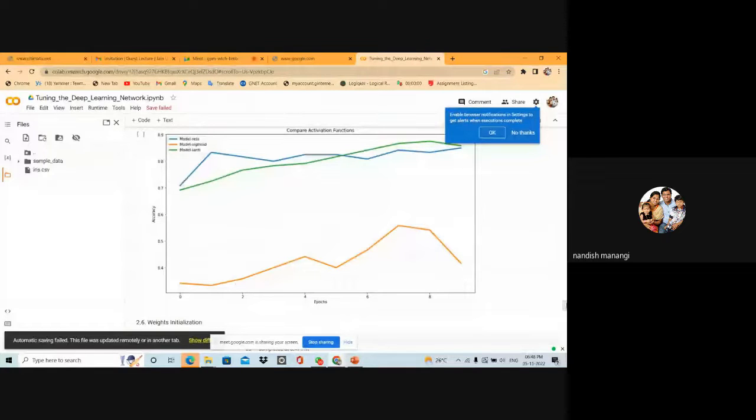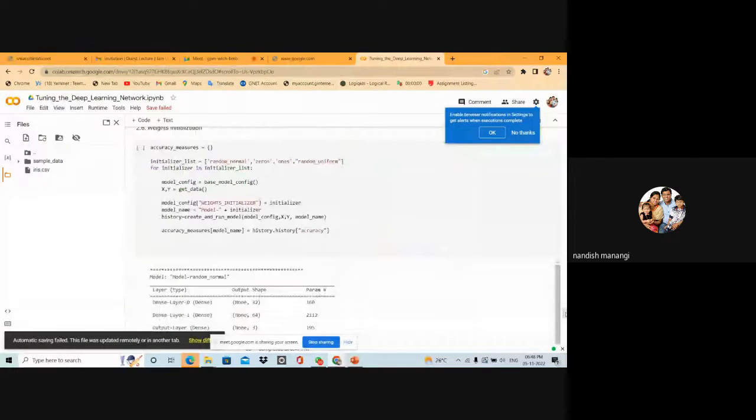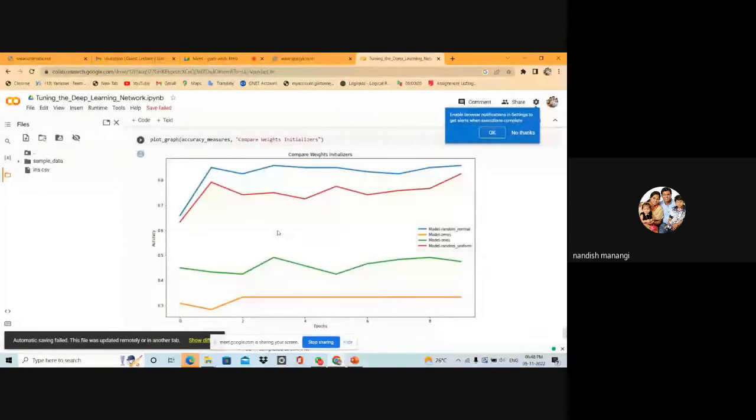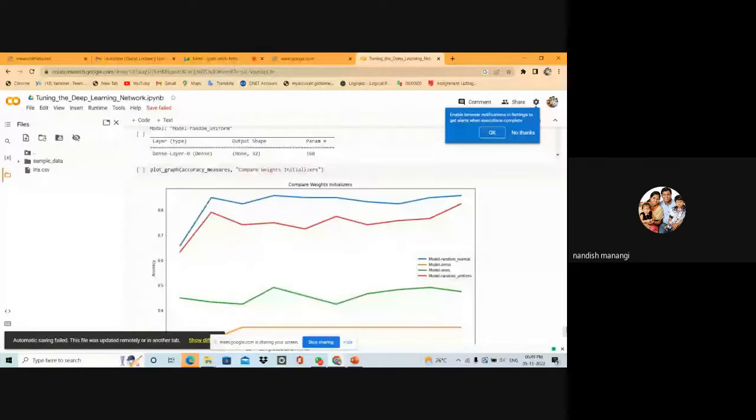Okay. And similarly, I've done the comparison of weight initialization, based on the normal random and the different weights. Here, if you look at it, the best comparison is given by the random normal model. That's why I told you normally we don't tamper with the weights and biases, because based on the memory and the data set, the algorithm itself will design them, and that will be based on the random normal. So that is the most preferred. Then yes, these are different ways of tuning or hyper tuning your algorithm to make sure that your output prediction is accurate.